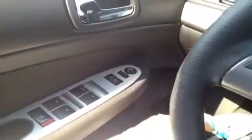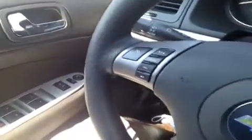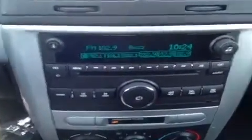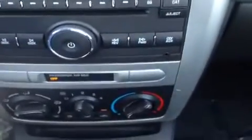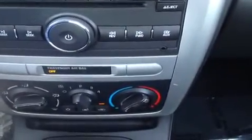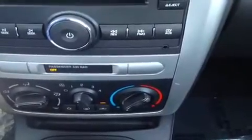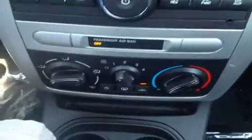Welcome to the driver's seat where I have a bunch of great features to show you, starting with power windows, power locks, and power mirrors. Over here we have the cruise control, and we have the AM/FM radio — it also comes with a CD player. Down here we have the auxiliary headphone jack for anything with a headphone jack attachment such as your iPod, smartphone, or MP3 player — just plug them in and they play. You have the AC controls and down here we have the 12-volt auxiliary power outlet.